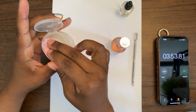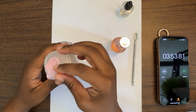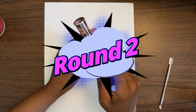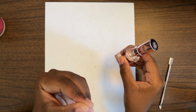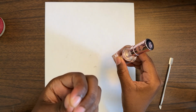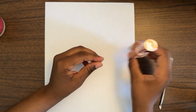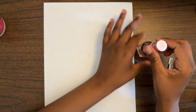Yeah, I don't know what that's about. So I'm going to remove this polish and then start over. Okay, so let's try this again. We're going to do one coat of this because I think, well, you know what? I might end up having to do 2 coats. So we're going to do 2 coats of this again, and we're going to try to make this work out.